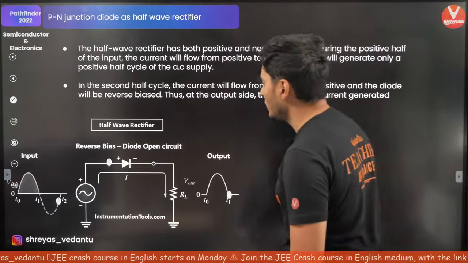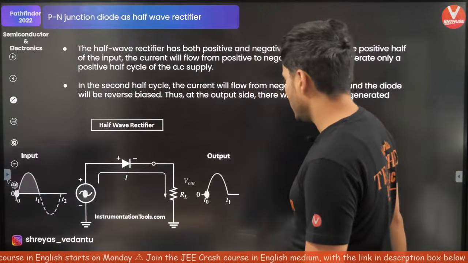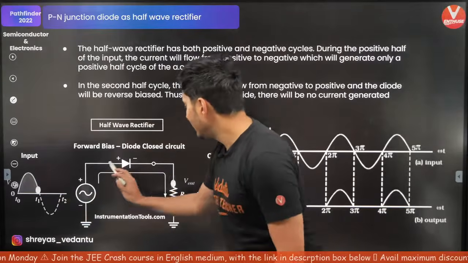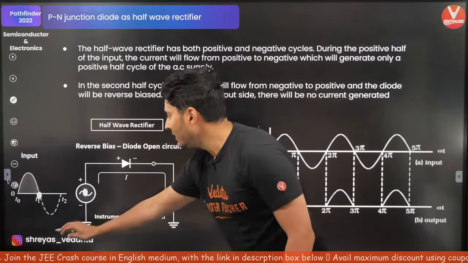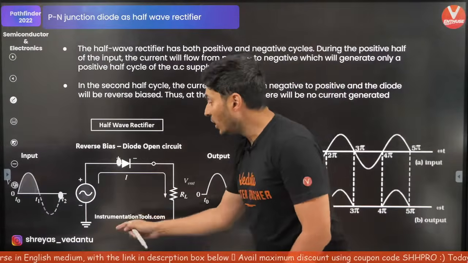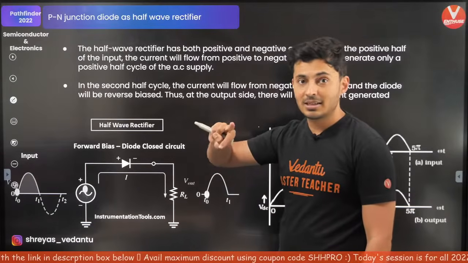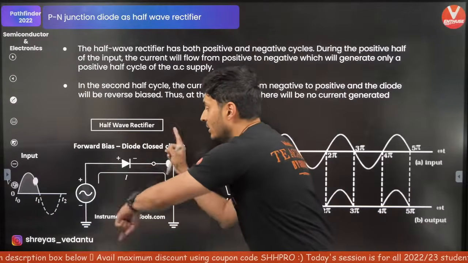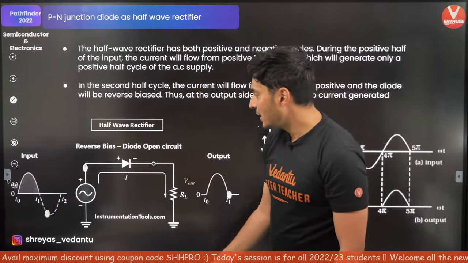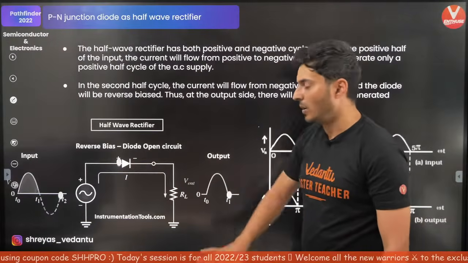And you can see this beautiful simulation which has been made. So this is the positive half cycle, the diode is conducting. The negative half cycle, reverse bias, it is not conducting. How reverse? Because in the negative half cycle, the polarities are reversed, Ankit. So the polarities are reversed, the current will try to flow in the opposite way. Look at this. In the negative half cycle, you will see that it will not conduct anything. It's stopped.